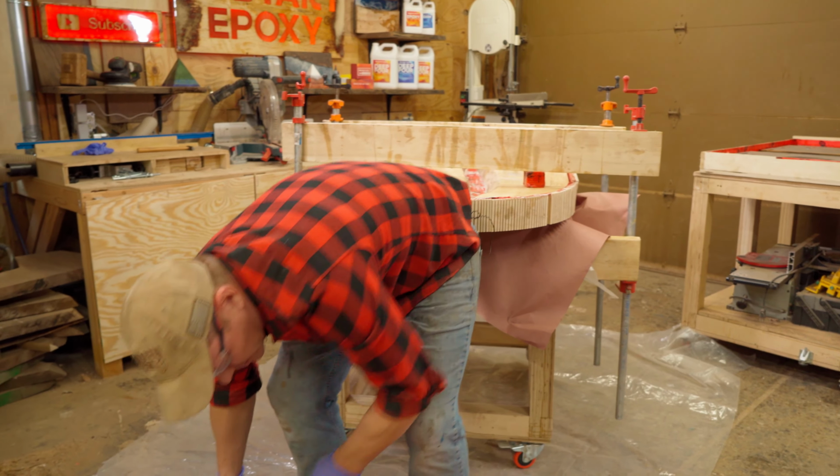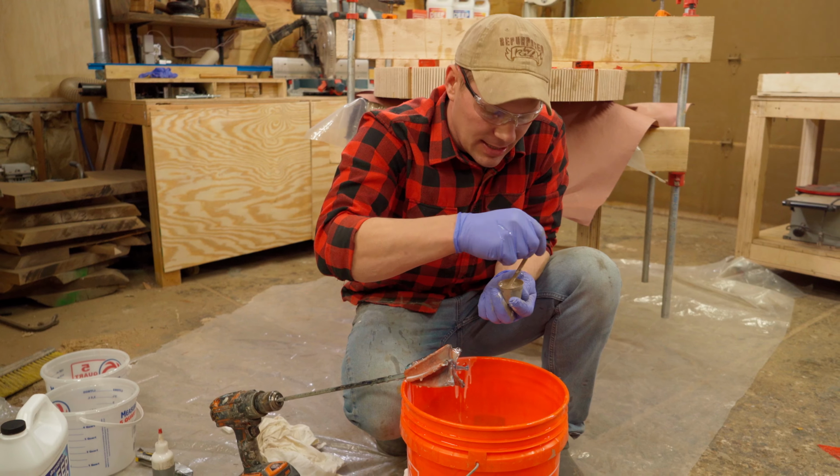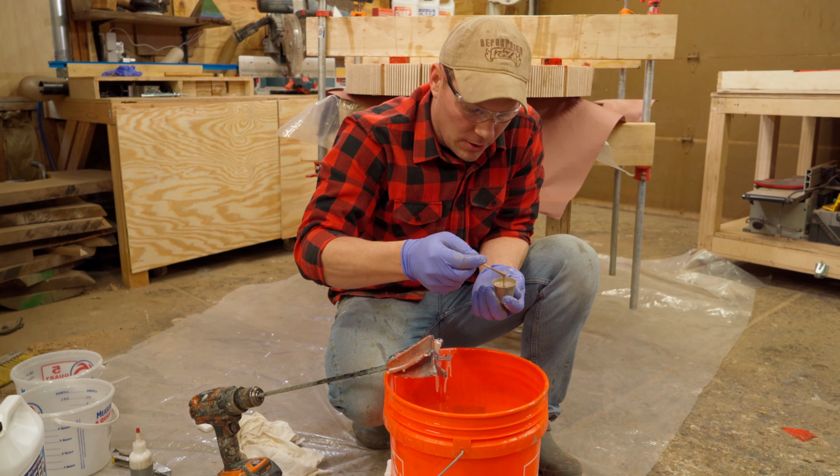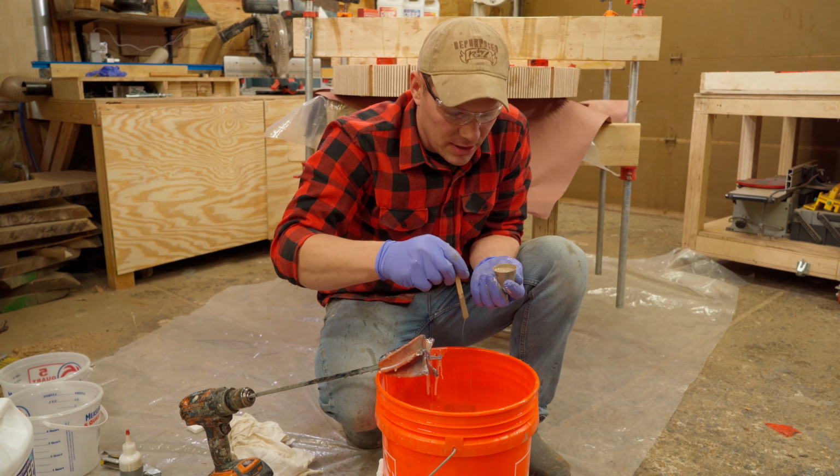That white, that's for sure. All right, here we go. We're going to put just a little bit of this in, a little bit at a time, to make sure we get the perfect color. Because if we go too brown, we're going to have to mix up a new batch, and who wants to do that?